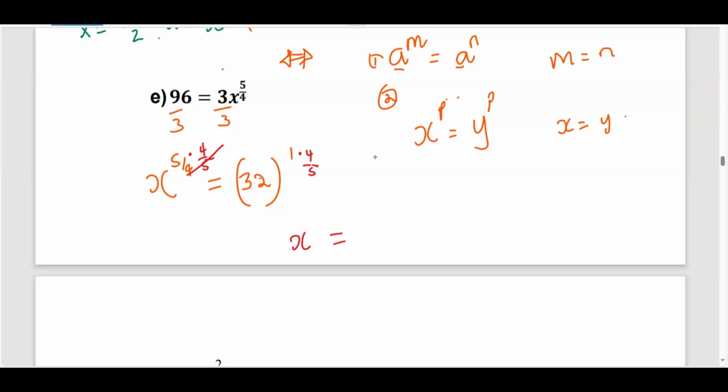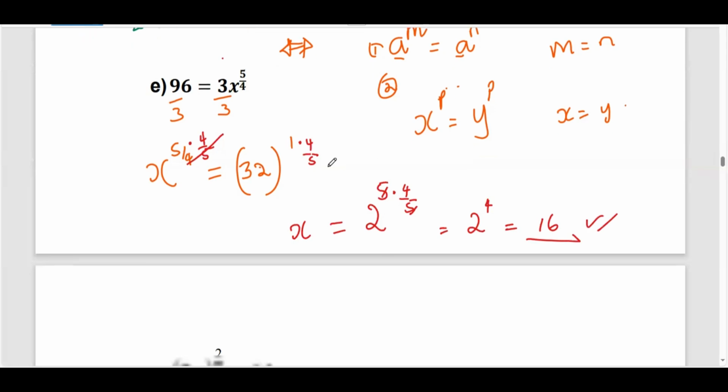So I know that 32 can be written in exponential format. It's going to be 2 to the 5. Now I'm multiplying it by 4 over 5. So this 5 will cancel that. I'll have just 2 to the 4, which becomes a 16. Now I've not used any calculator there, you just go straightforward. Okay, so the answer here would be 16. But if you have your calculator, straightforward, just put that in, you get the answer.